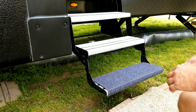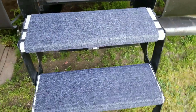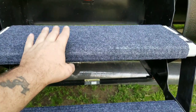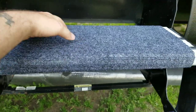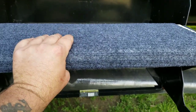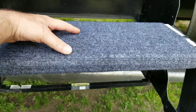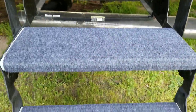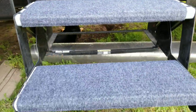Just do the same thing on the other two steps. You've got three RV rugs for five bucks. Alright y'all, boom — got them done. The top one is kind of a pain. You're going to need to do it upside down so your zip ties are on top, because it's hard to reach under the top step to tighten your zip ties. So put it on loosely with your zip ties on top, rotate your rug, reach underneath, and tighten all your zip ties. There they are — super duper pleased.